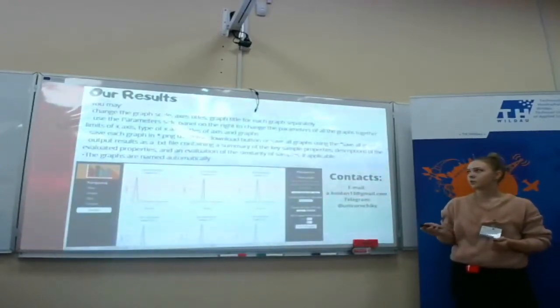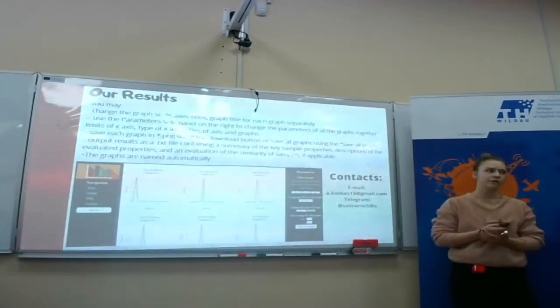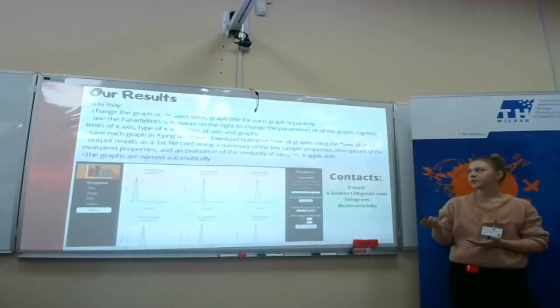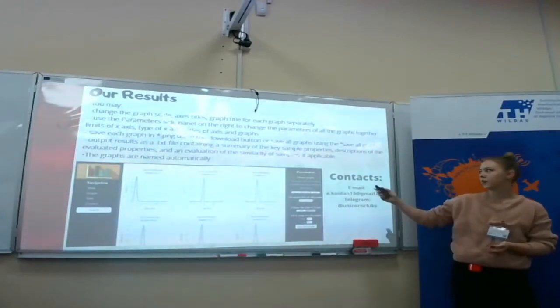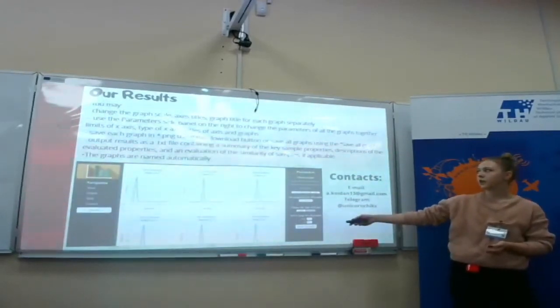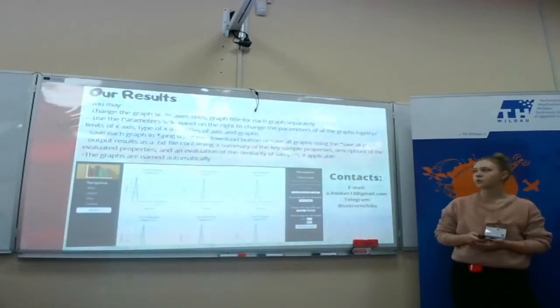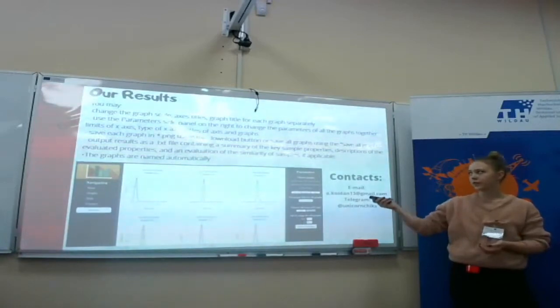I would like to present our results and some functions illustrated by our application. You may change the graph scale, axis titles, and graph title for each graph separately or together, and use the parameters side panel on the right to change the parameters of all the graphics, for example limits of the x-axis or titles of the x-axis and graphs.